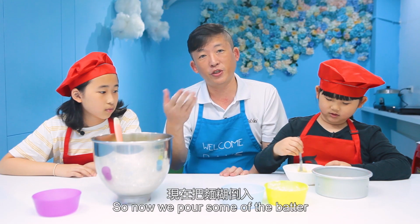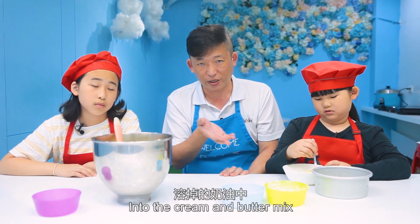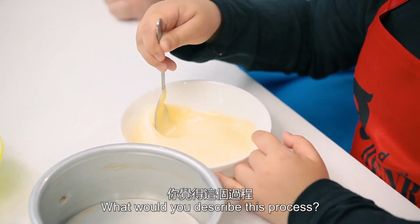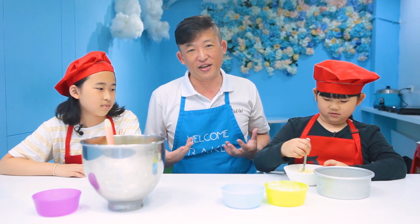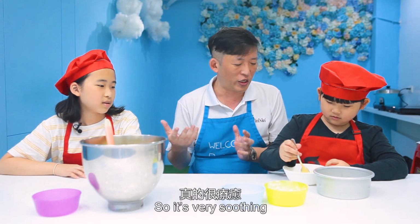So now we pour some of the batter into the cream and butter mix. And we're mixing some more. Now, Charlie, how would you describe this process? Soothing. Soothing. It relieves stress, okay? You know what that is in Chinese? 疗愈. Yeah, 疗愈. Okay, so it's very soothing.